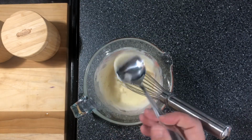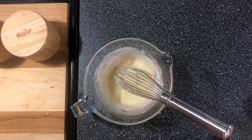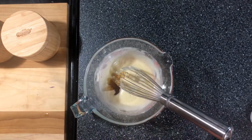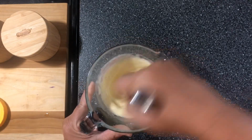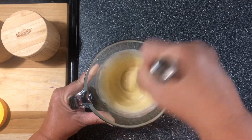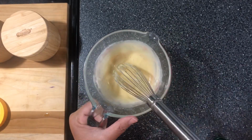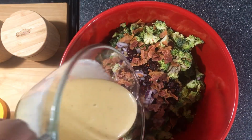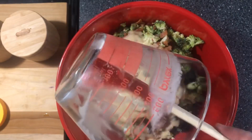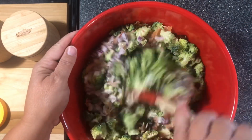I'm gonna taste it and see if it's sweet enough. Needs more honey. I'll pour this all over the top. And just start mixing everything together.